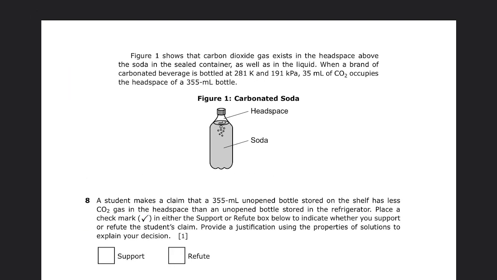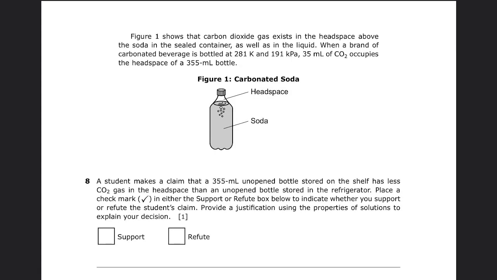All right. Moving along. For question 8, it says that figure 1 shows that carbon dioxide gas exists in the headspace above the soda in the sealed container, as well as in the liquid. When a brand of carbonated beverage is bottled at 281 Kelvin and 191 kilopascals, 35 milliliters of CO2 occupies the headspace of a 355 milliliter bottle. For question 8, a student makes a claim that a 355 milliliter unopened bottle, stored on the shelf has less CO2 gas in the headspace than an unopened bottle stored in the refrigerator.